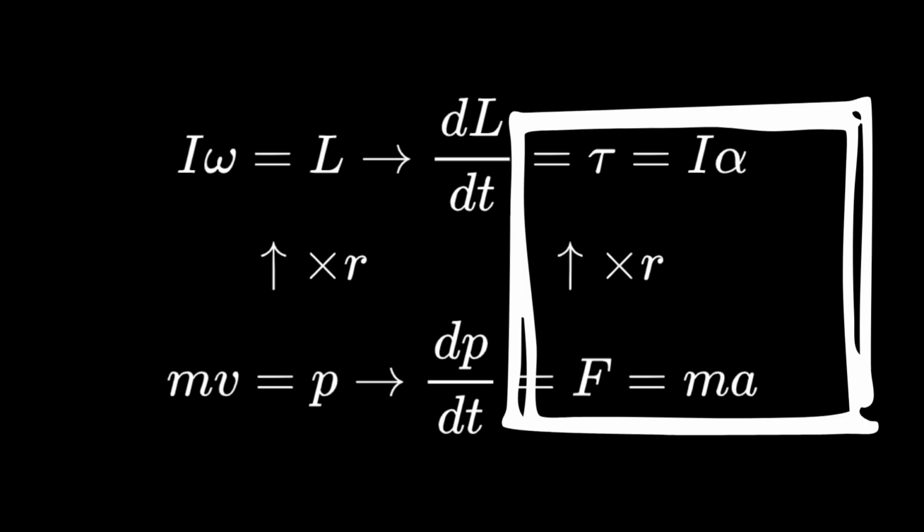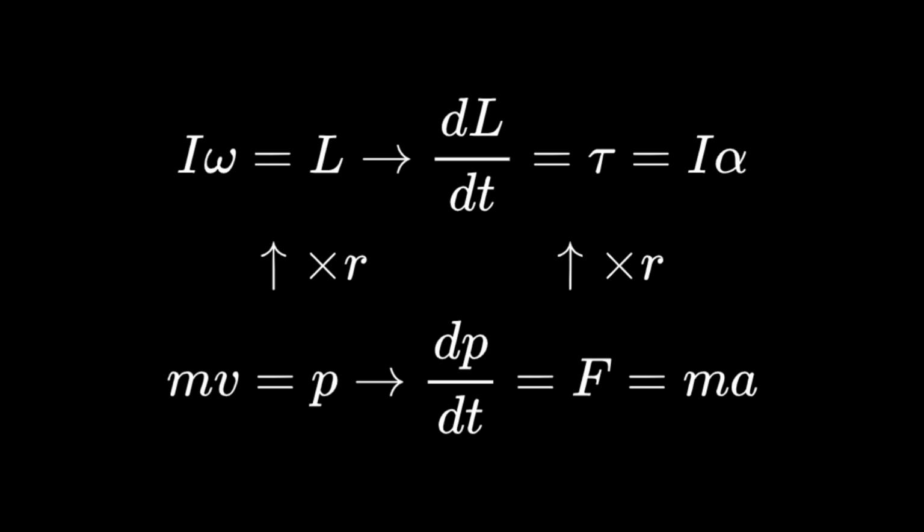Here's where you have to be careful. These only apply if the mass or moment of inertia is constant. That's reasonable for mass, but moment of inertia depends on position, and thus is only constant in certain situations. However, it still shows the relationship between force and torque, momentum and angular momentum. It's a common line, but it bears repeating. Angular momentum and torque are Newton's laws applied to rotations.